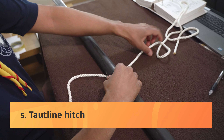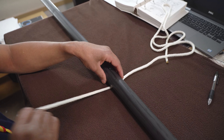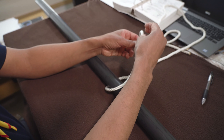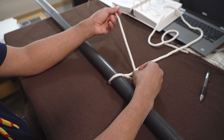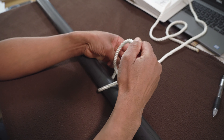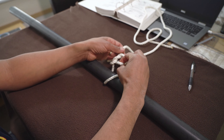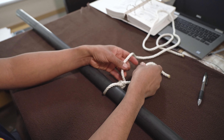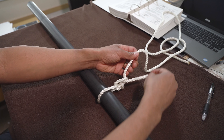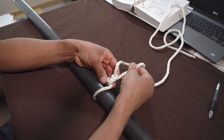Port line hitch. So this is your object — your running end comes through there. What you want to do is go around in the front of that. It comes through the loop. You're taking it around again for a second time. It comes out — taking it to the top — and bring it around like that again. And that is what you want to create.